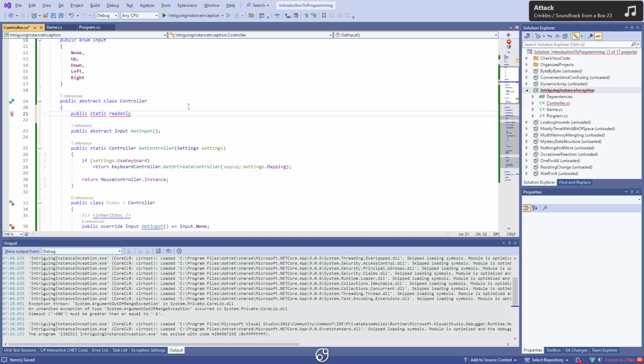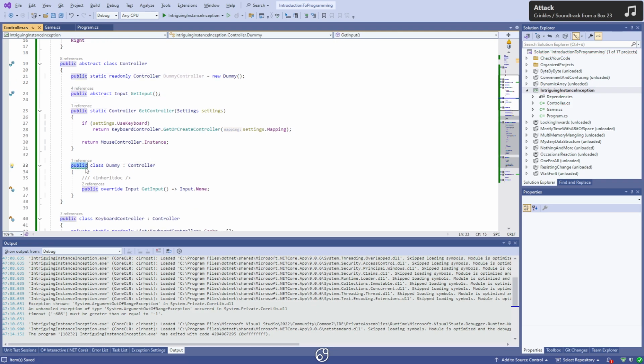Public static readonly controller, dummy controller, new dummy. So this is a public class, we could create it everywhere. Let's switch this now to private. The code will still work.